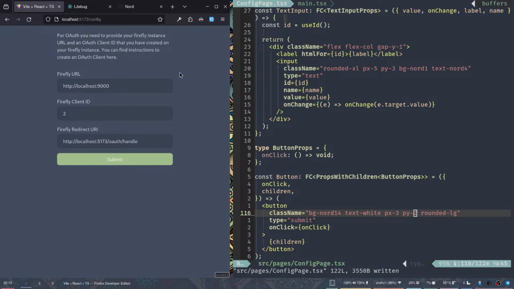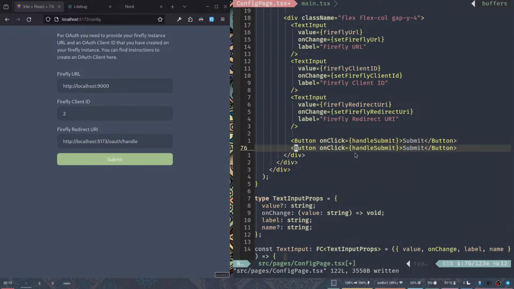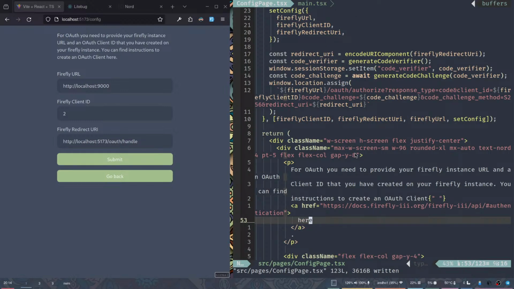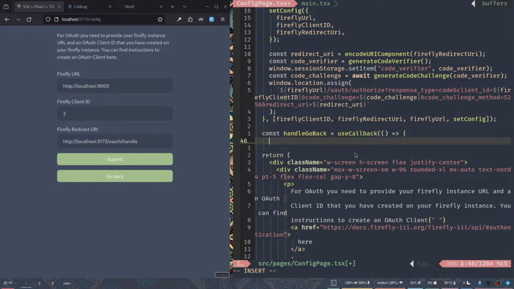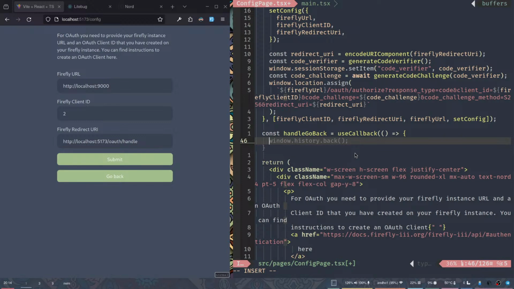Submit, and then we should be able to go back to the home page where we can input the data. So let's set another button. This will be go back, cancel, and let's set a handler for that. Handle go back, and window.history.back. No, we don't want to do that. Let's use navigate to go back.